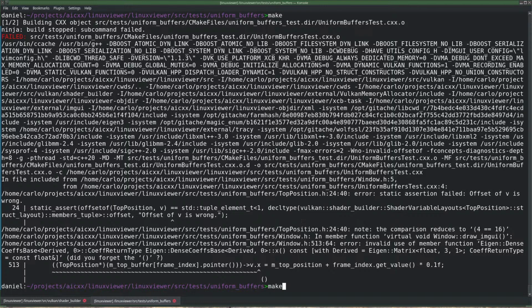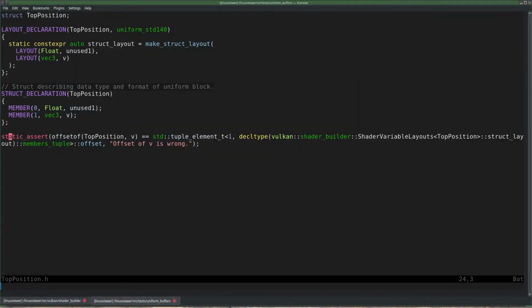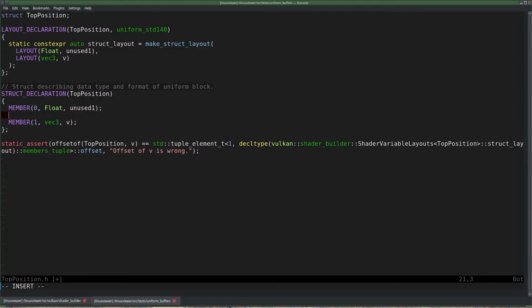So this goes wrong because of what I explained, and we can fix that by manually adding a padding here for 4 bytes. Now the offset becomes 16 again. So the alignment of the thing is now 4, while it should have been 16. And by adding... Oh, that's not going to work.